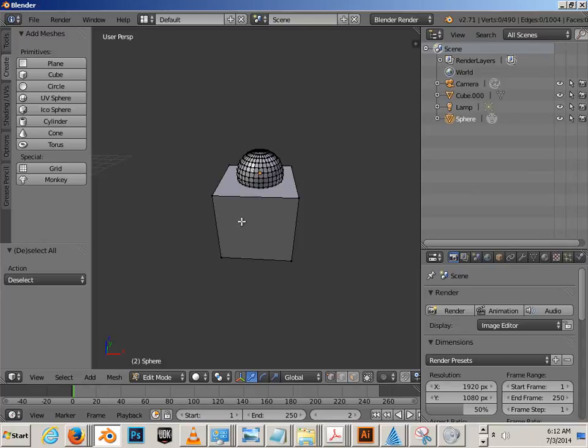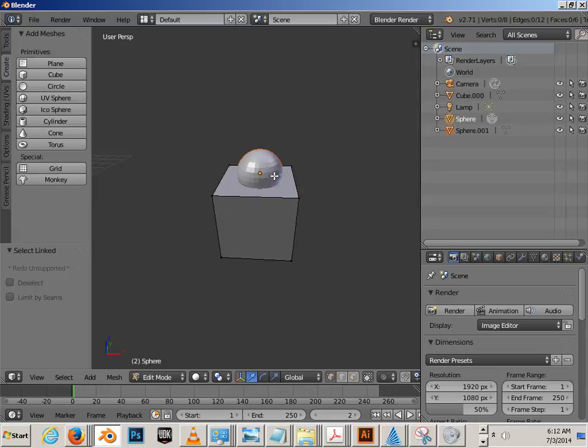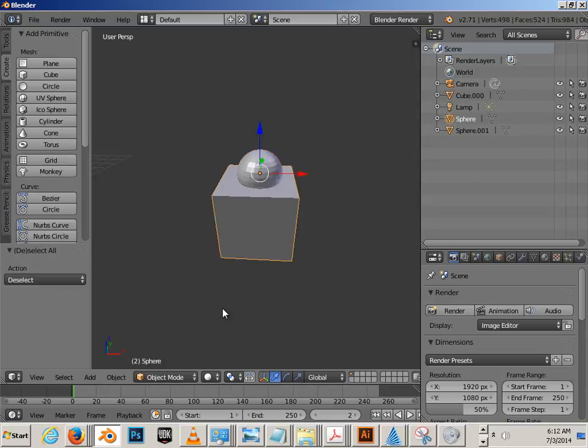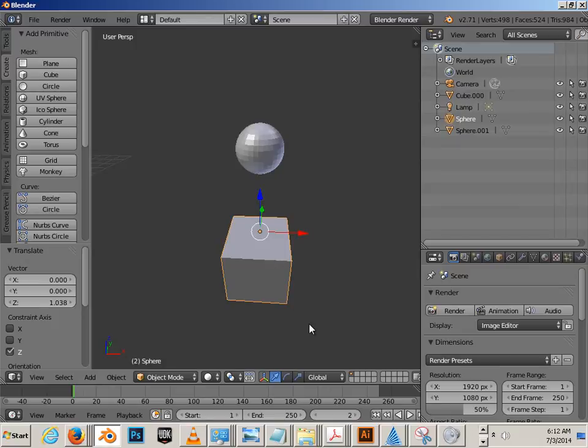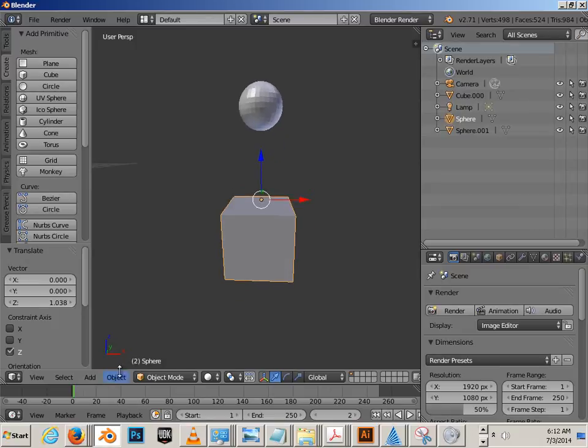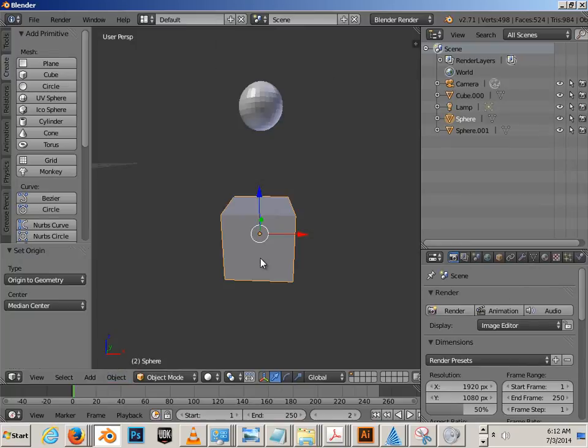Maybe you want the ball separate from the box now. Well, very easy. You can hit L on the keyboard, P on the keyboard, Selection, then Tab again. Okay, now the box and the ball are two separate entities, and you'll notice that the box's pivot point is quite off, so you can go to Object, Transform, Origin to Geometry.